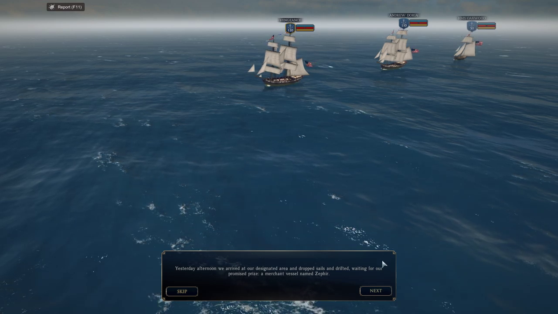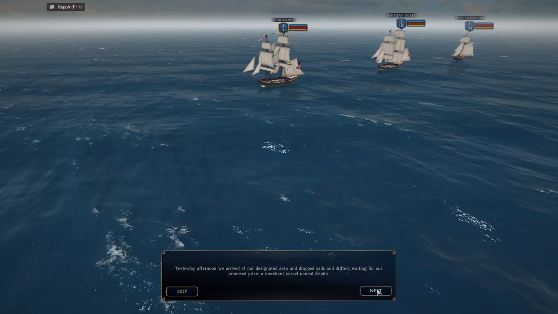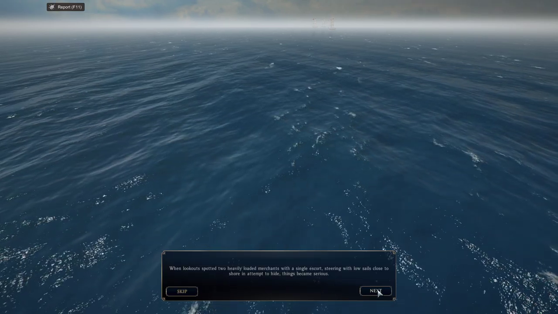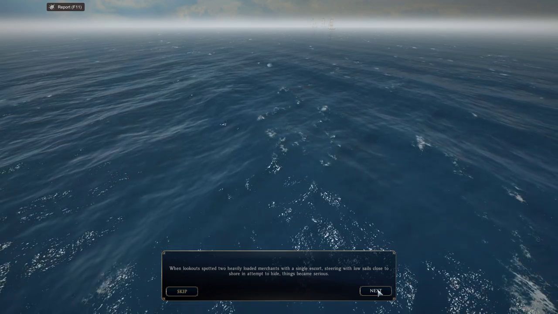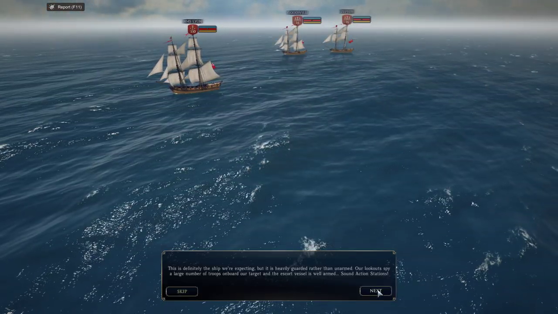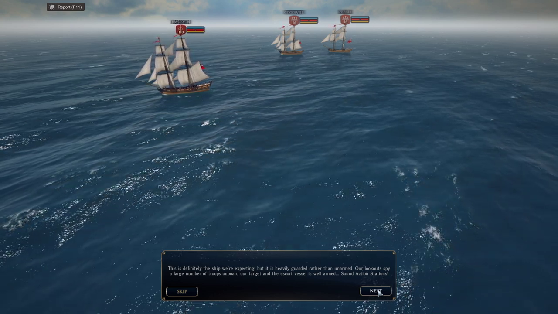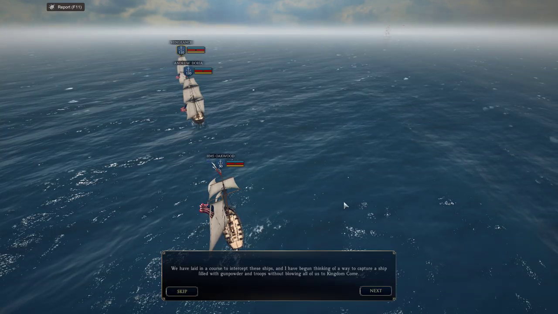Yesterday afternoon, we arrived at our designated area and dropped sails and drifted, waiting for our promised prize, a merchant vessel named Zephyr. When the lookout spotted two heavily loaded merchantmen with a single escort, steering with low sails and close to shore in an attempt to hide, things became serious. This is definitely the ship we were expecting, but it is heavily guarded rather than unarmed. Our lookout spied a large number of troops aboard our target, and the escort vessel is well armed. All right, let's get going.